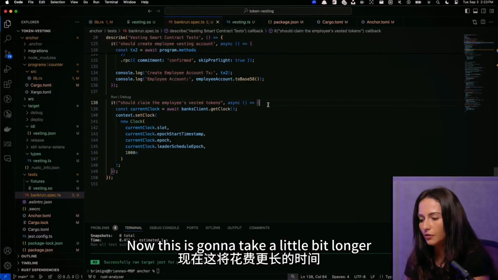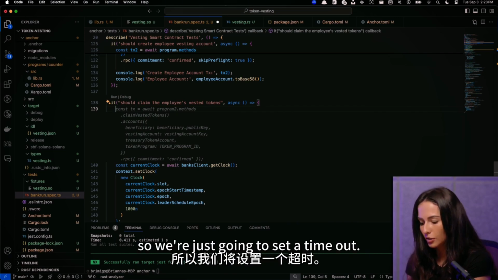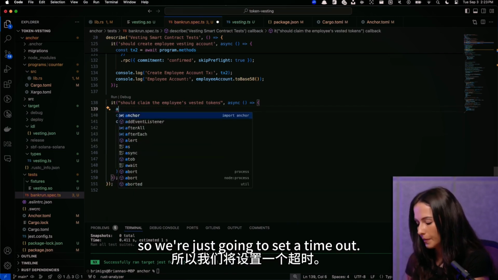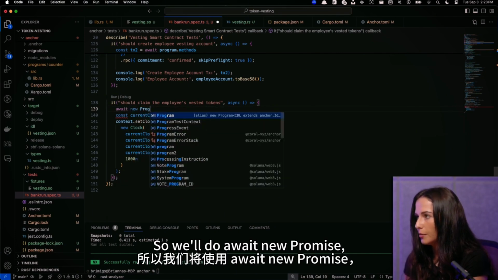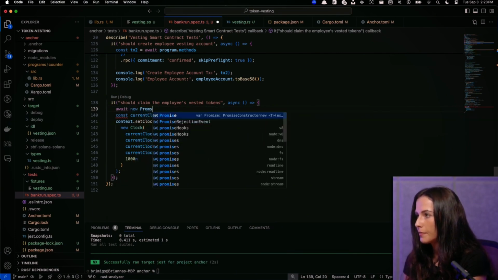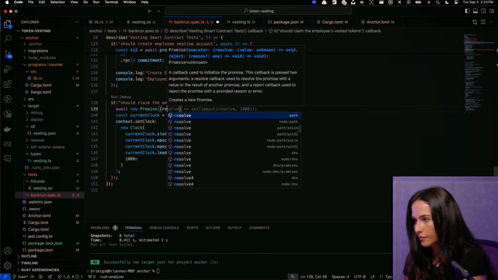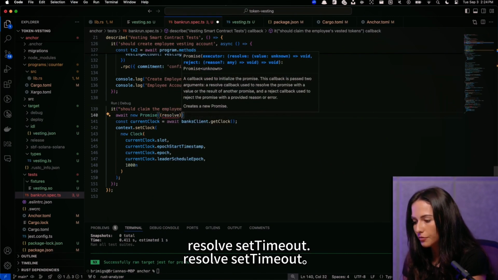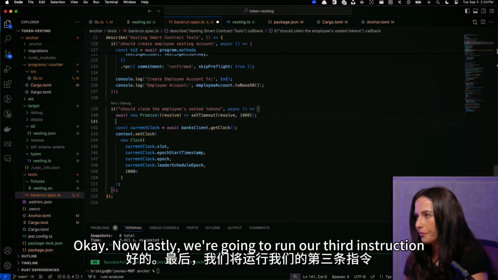Now this is going to take a little bit longer in our bankrun test, so we're just going to set a timeout. So we'll do await new Promise, resolve, setTimeout. Okay.